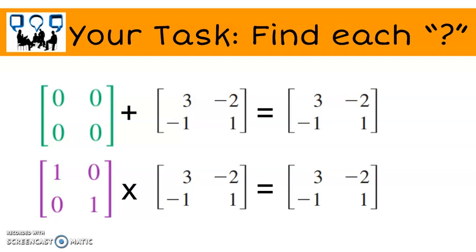What if the given matrices were 3 by 2? Would there be an identity matrix? What size would it be? For addition, the answer is yes. The identity matrix would be a 3 by 2 matrix with entries that were all 0. For multiplication, the answer is no. The dimensions wouldn't work. Multiplicative identities have to be square.